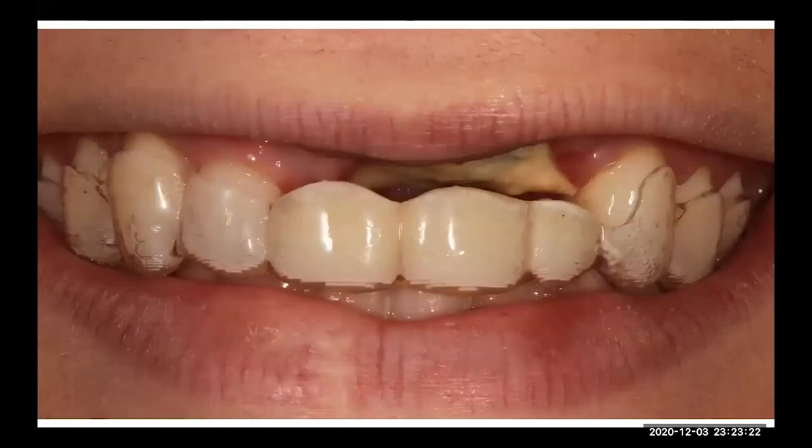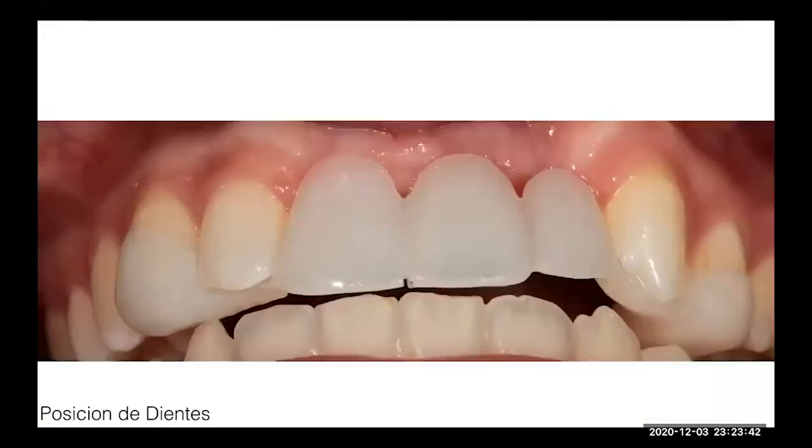This is something a little bit more extreme. This is a young girl that broke her front teeth doing a skateboard. It was a super hard treatment because she tried like five times to do a bone graft and all the stuff. And at the end, finally, the bone graft healed.